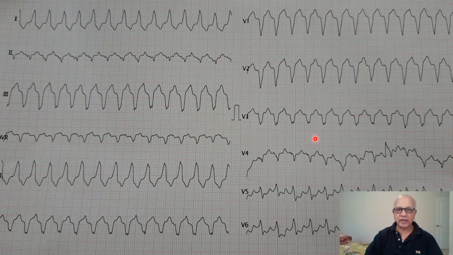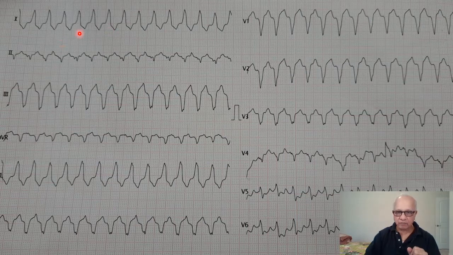Now this is a 12-lead ECG showing a wide QRS tachycardia with uniform complexes within each lead. That means in one lead you are seeing all the complexes are uniform, isn't it? There are no different morphologies of the complexes. Now the QRS complex is 3.5 millimeters wide. I have measured it for you. So that is 140 milliseconds. The duration of QRS is 140 milliseconds.